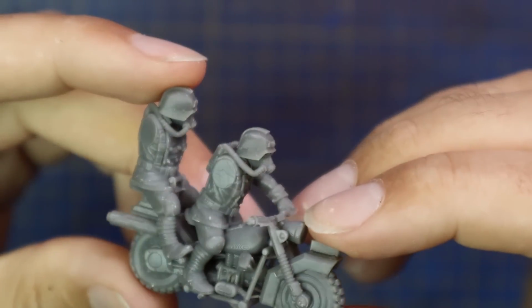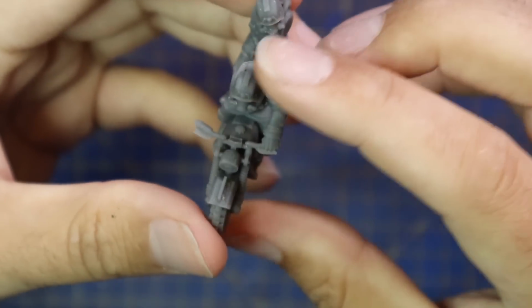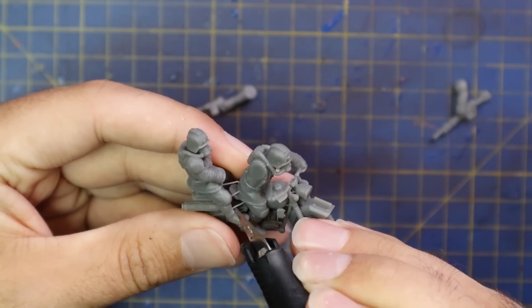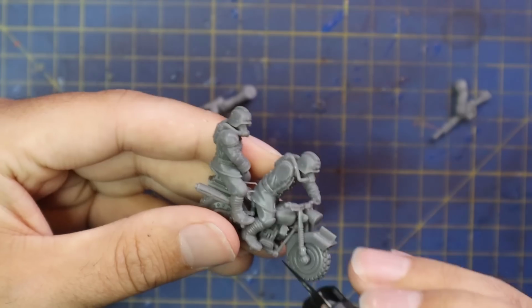But sometimes big projects like this, like 10 of these bikers with 10 sets of arms, 10 sets of bait, it can be a little bit time consuming to get all those prints printed up, cleaned, washed, and set up. So even me, who owns a 3D printer, will avail of Proxy Wars services sometimes just to kind of get the job done.